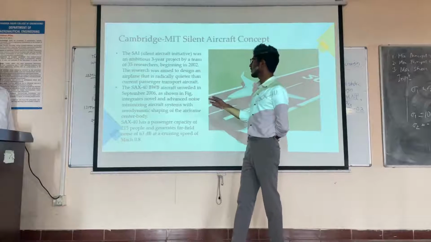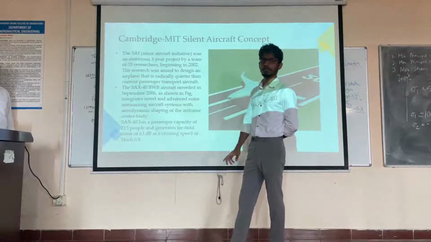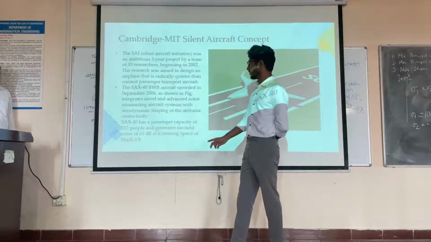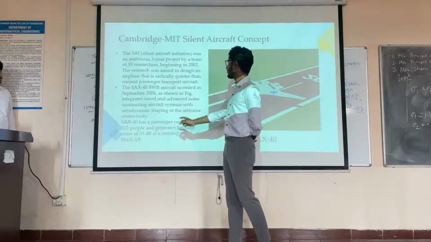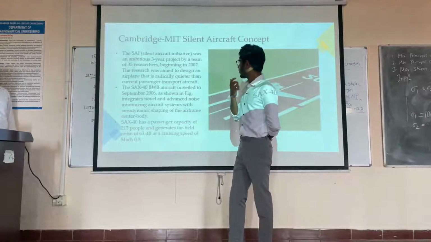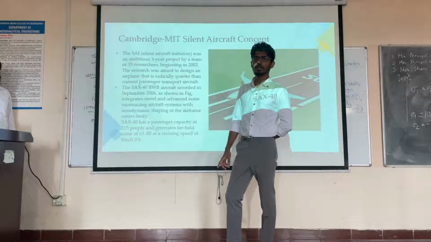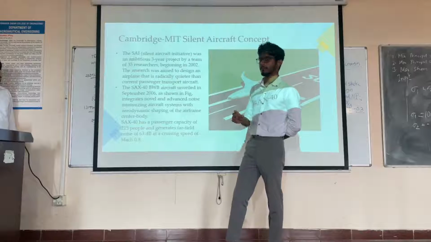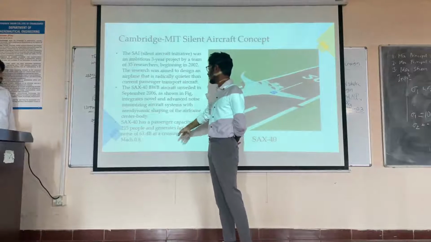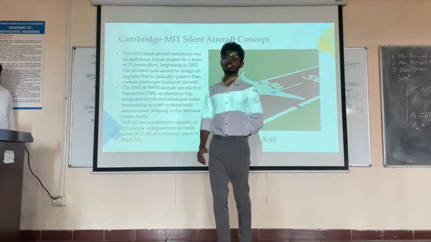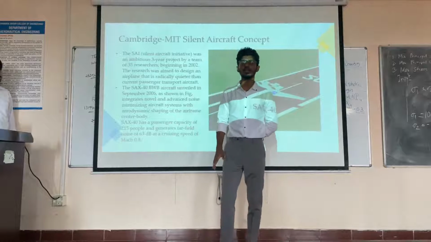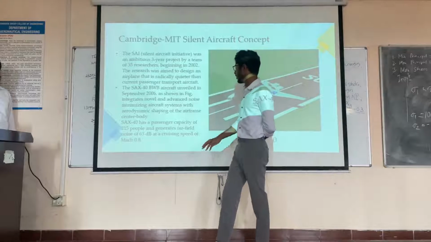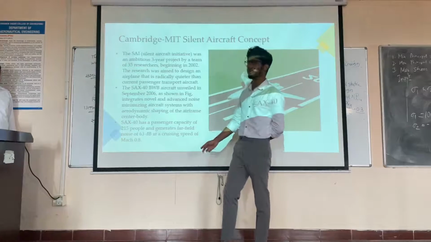It has a carrying capability of 215 people, and it has an advanced and new noise minimizing aircraft system. It can cruise at the speed of 0.85 Mach, and it generates a noise of 63 decibels, which is 25 decibels less than that of the Boeing 777-200, and it is 25% more fuel efficient than the Boeing 777-200.